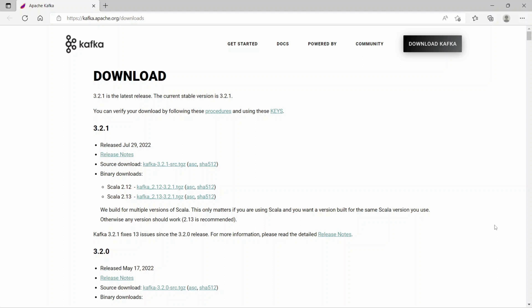So the latest version of Apache Kafka can be downloaded from Apache Kafka org downloads. So you can download the Kafka 2.13 version. As I have already downloaded and installed it, I'll show you. Once you have done the download, just extract it in your local. Once extraction is done, there are a few places we have to update in the configurations in the Apache Kafka libraries, and then we are good to start with it.